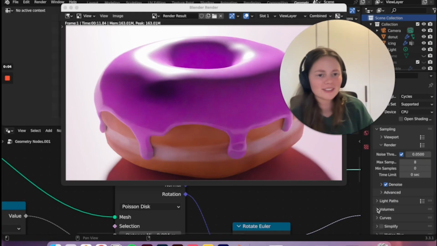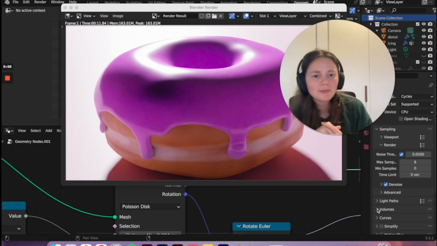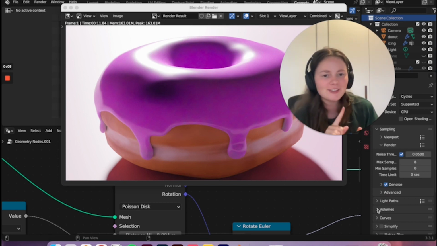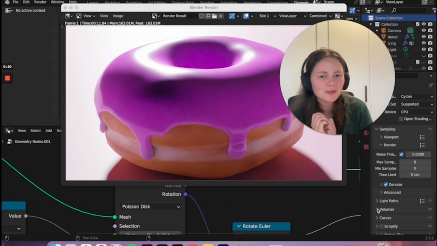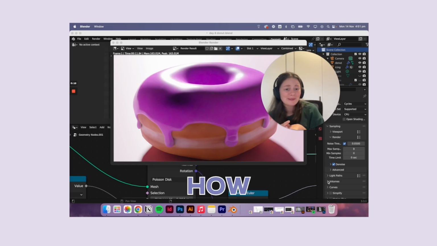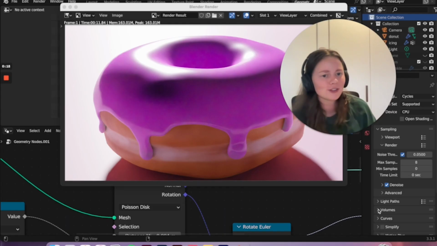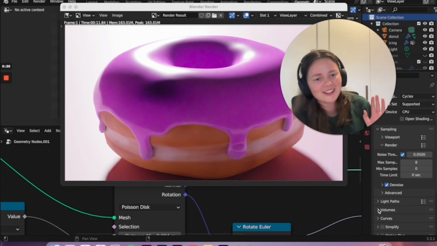This is the donut rendered. I did start on the sprinkles, but I've spent quite a few hours on this now, so I think I'm going to be doing the sprinkles tomorrow. But I'm really happy with how it's looking, and this whole tutorial has been really great and answered a lot of questions for me. So I will see you for day 9.